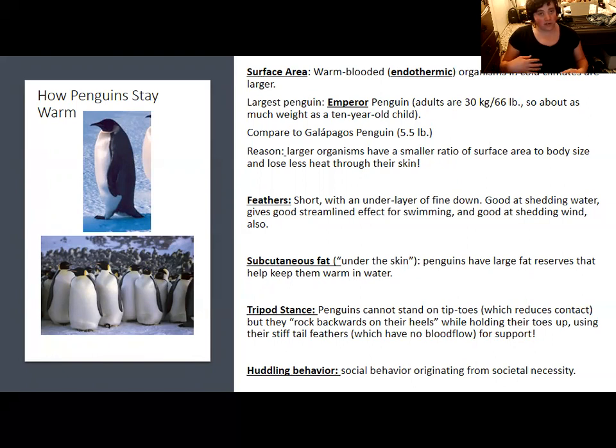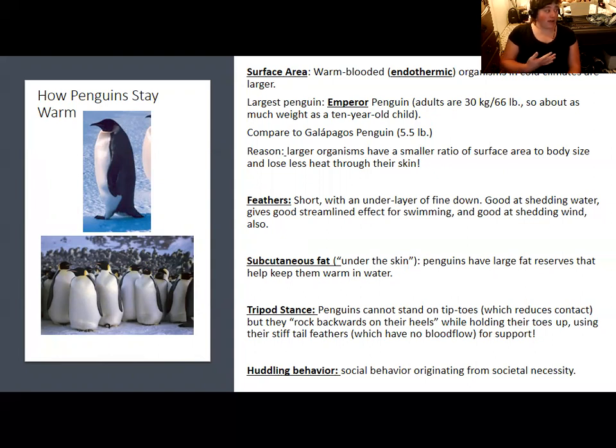The animal is going to get, say, 5 times larger. It's not going to have 5 times more surface area, and that's something you can show geometrically. So what this means is that in cold climates, getting larger can actually be quite efficient. Getting larger can actually help you lose heat less quickly. Getting larger can help you have less surface area relative to your body mass, and therefore less chances to lose heat. And that's really, really cool.